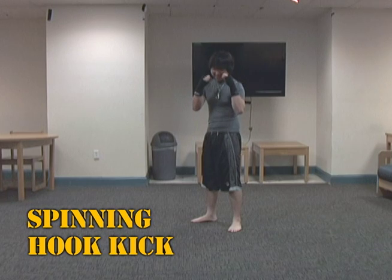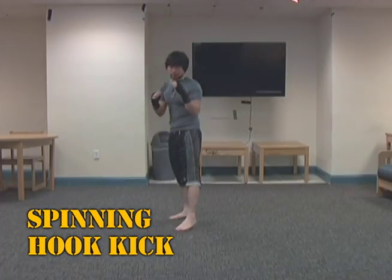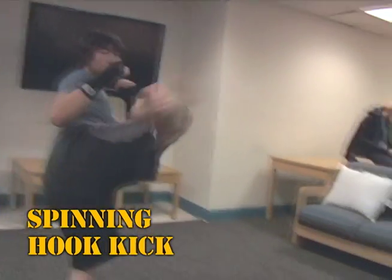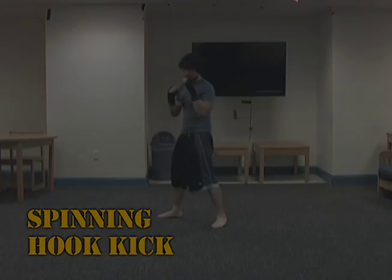To achieve the spinning hook kick, you begin by placing your front leg across your center. This is to make it easier to perform the spin. Then, pick up your back leg with it fully extended. When your heel is about to strike your target, retract your leg to make a hooking motion. The retraction gives the kick a nice snap and additional power.